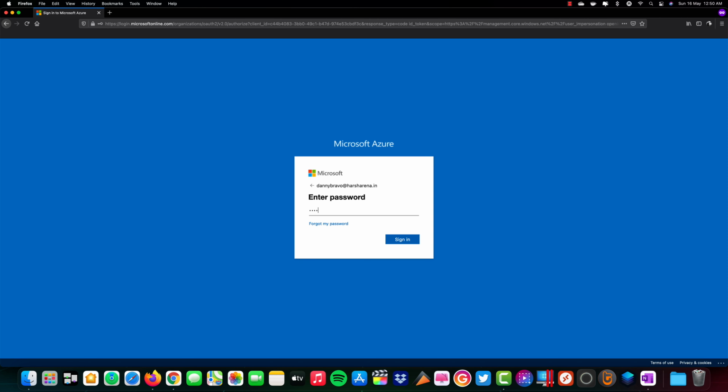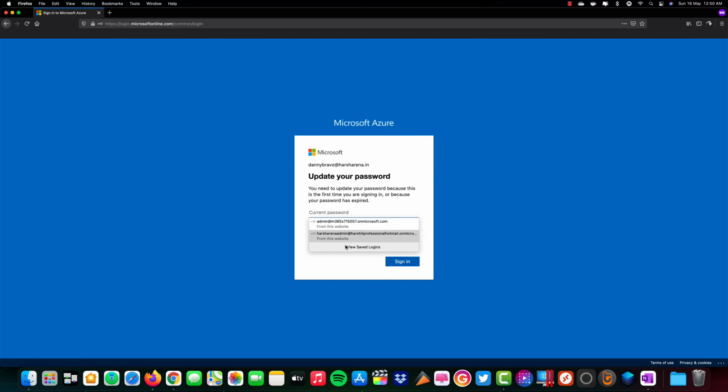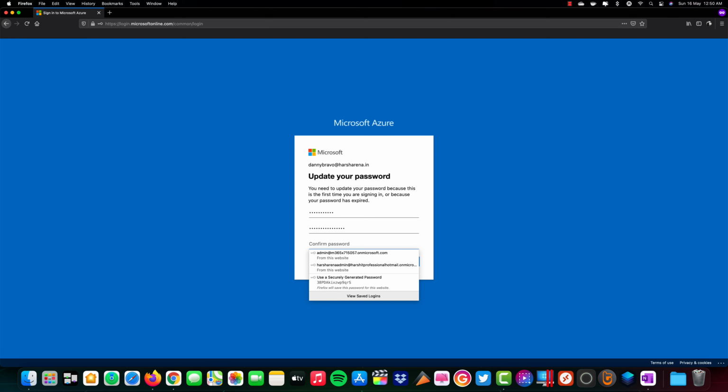It means the user exists. But remember, guys, I have not given any permission to this user. It asks to update your password because we are logged in for the first time. That would be fine. This was my previous password. Hopefully I'm writing the right one.